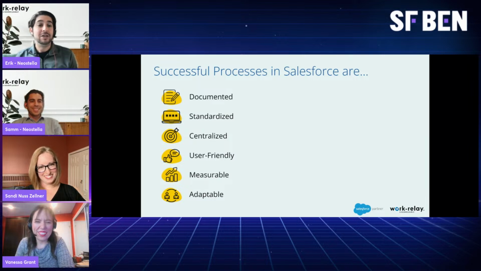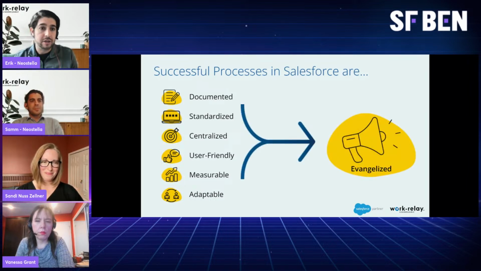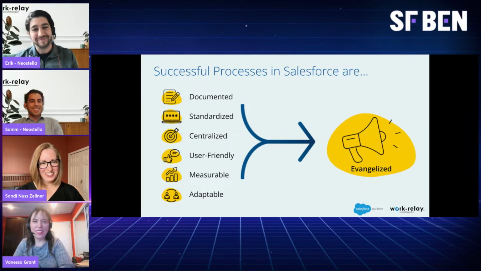We need to give users an easy way to find the work they're supposed to be doing, and the fields they need to fill out, getting to them at the right time without them having to hunt or figure out what needs to be done. If we can serve that up well, the result is measurability and making sure that we can adapt it. And if we get all of those right, Vanessa, I know this leads to your favorite result, which is evangelize it.